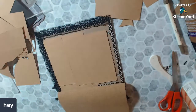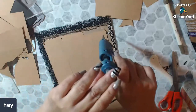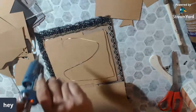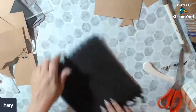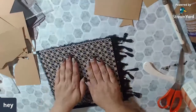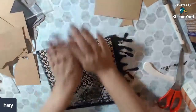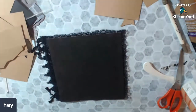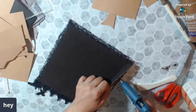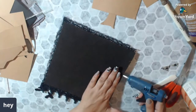Now I can continue because now I know more or less where it's going to be. It's just hard to start gluing it down and then not have it really sit right where it needs to sit, and then you end up struggling. Flip this baby over. Just compress that in there. Let me glue this in. They tore. Very, very fragile, this paper.